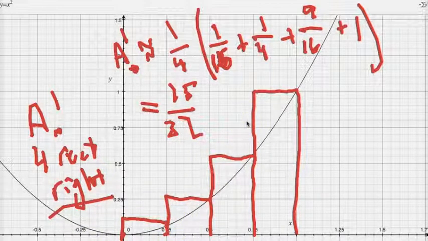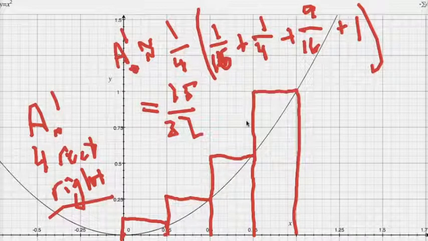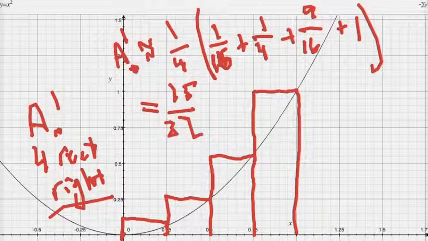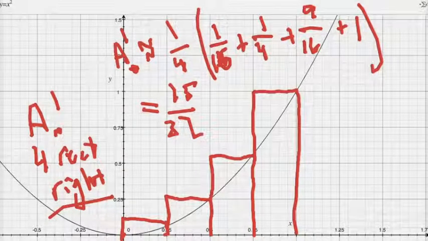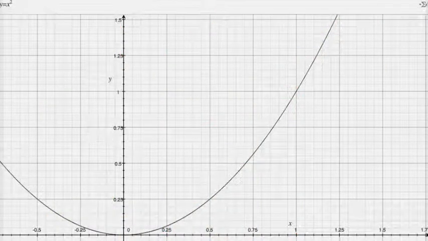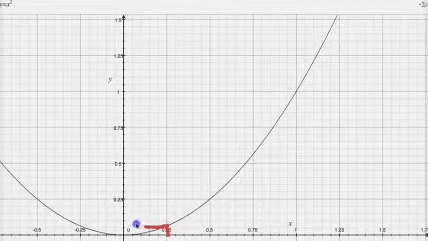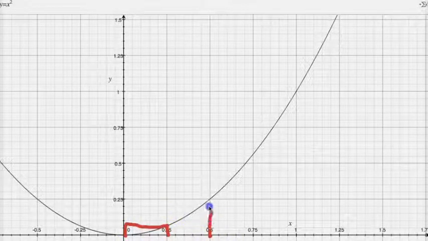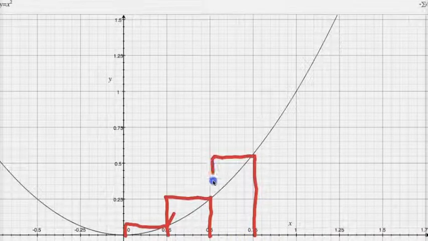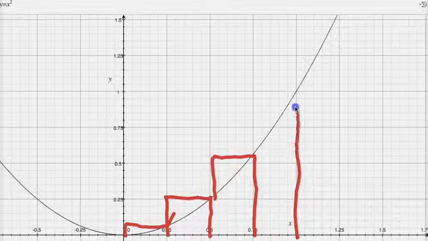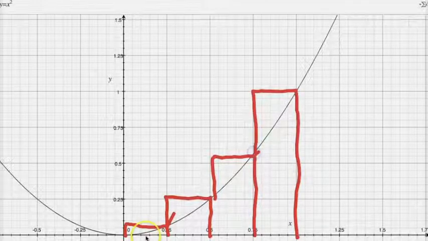Now that we have an approximation like this, we can find an exact way of solving for the area under the curve, not just an approximation. So, in order to do that, let's figure out a formula that will be able to tell us, or at least describe generally, how Riemann sums work. So, I'm going to draw that out here again. So, we have the base length here, and that base length is all constant.